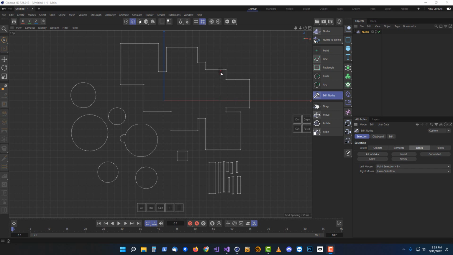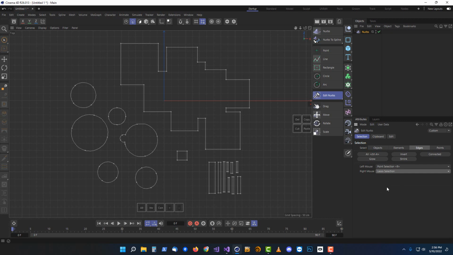Because now you have a very efficient selection pipeline, or selection part of the modeling pipeline, and you can customize it in a selection panel. Here you have 3 methods available for the left mouse button and right mouse button. By default, the left mouse button is point selection. By default, the right mouse button is lasso selection. This is a LightWave Modeler style selection.